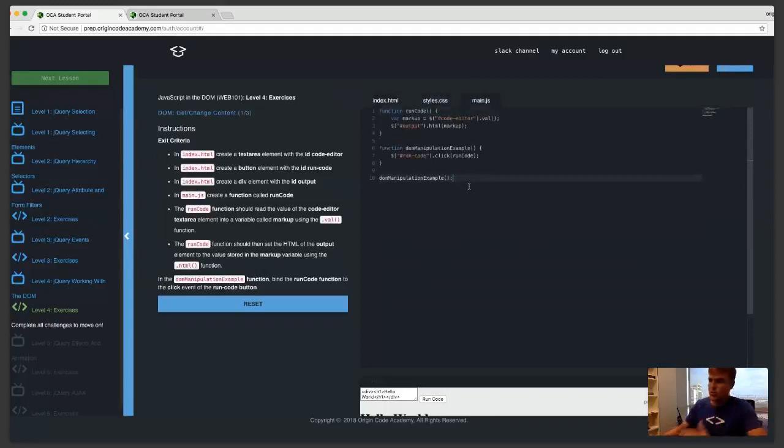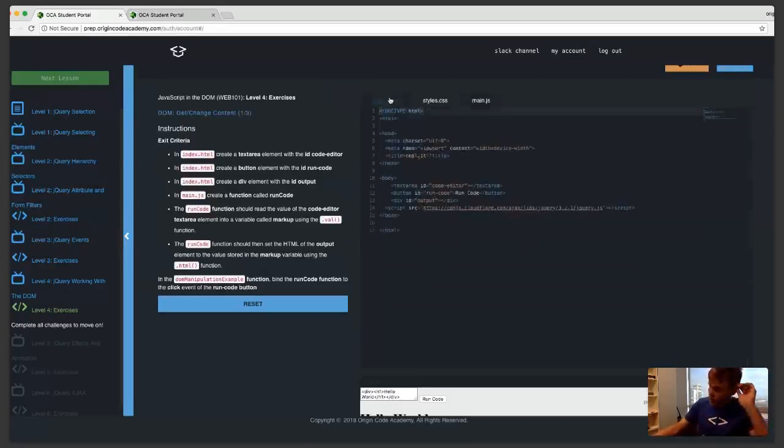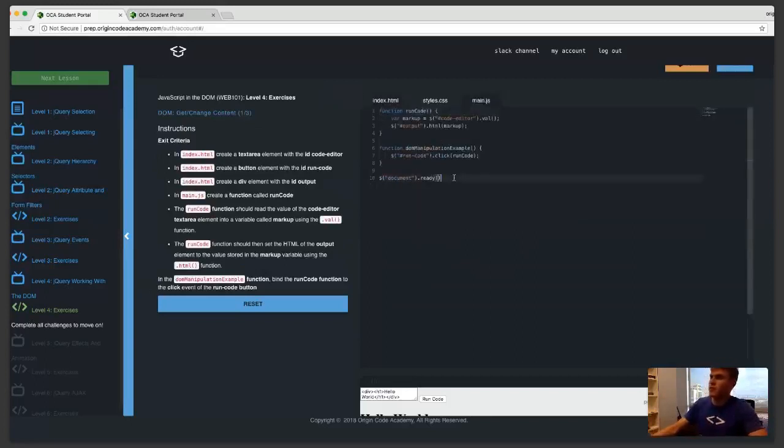So we could also have another function called $, which selects the document and .ready, and this will run whenever the web page is finished loading. So as soon as all the HTML is rendered, the document.ready function will run.